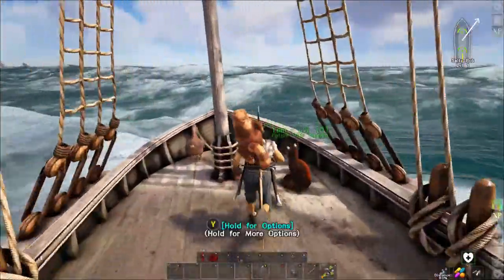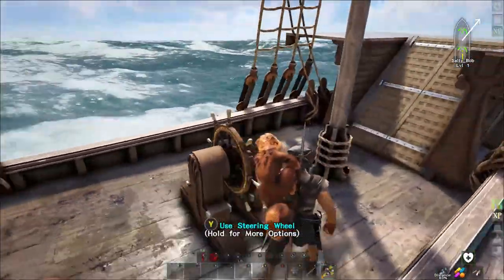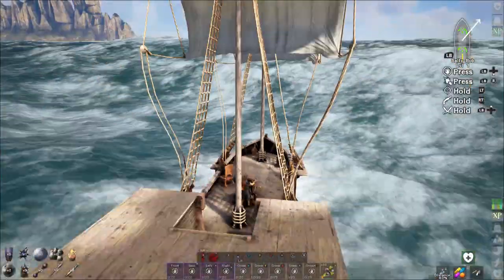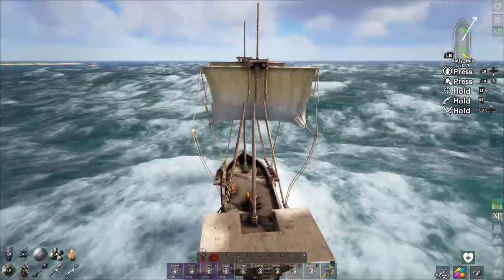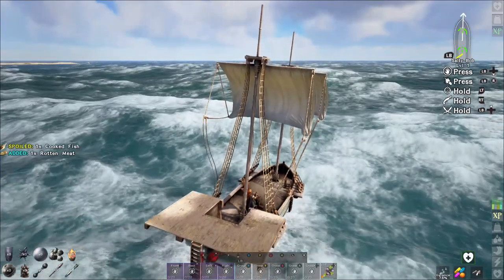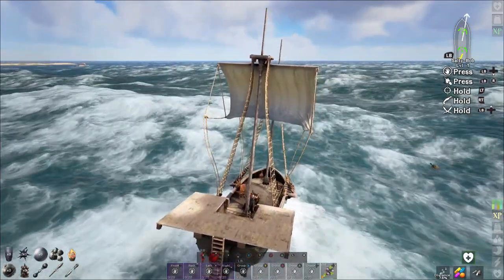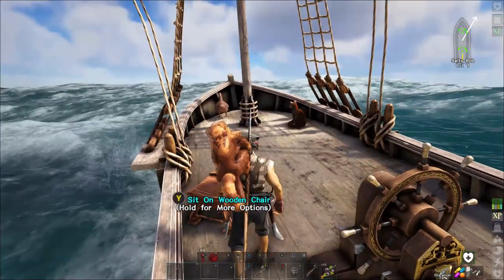So there's really two ways to man the sails. You can go and you can click in them and get the exact position you want, or you can just man them, which is just, you just grab them and you spin them yourself. Which is what I kind of did. So they're not exactly the same, but we're moving in the right direction. Incredibly slowly.